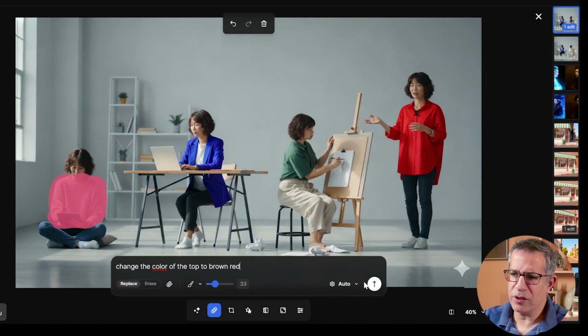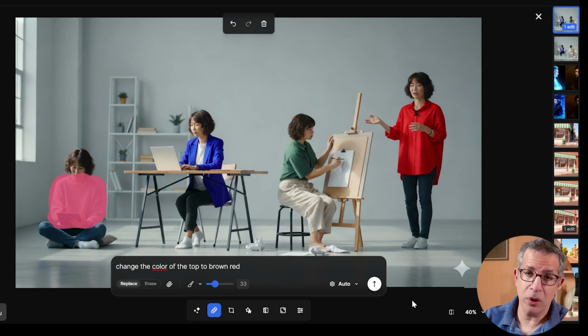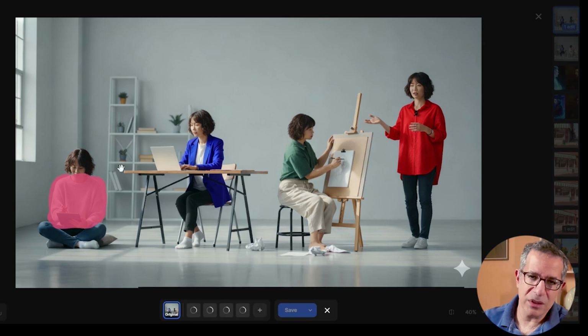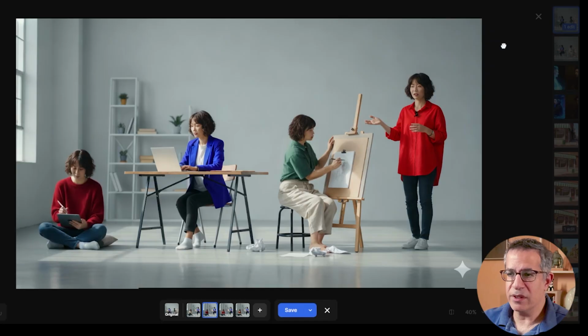But what I find with this particular tool, I don't know what model they're using. They don't really tell you which model. I don't think they're using the good models. They're not using Seedream or Gemini, it seems. The result isn't as good if you do the prompt editing. See here, it's just giving me some weird result and it's changed. Okay, that one's not bad. So it's kind of hit and miss with this particular tool, but it's a way of editing. You saw how quick I was able to edit that, and then I can save it and use it.